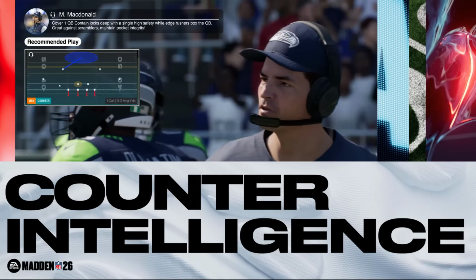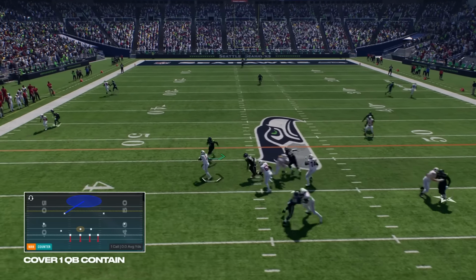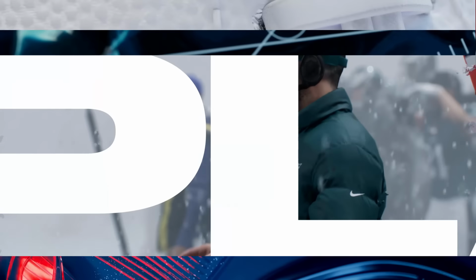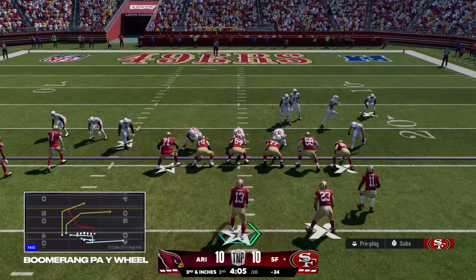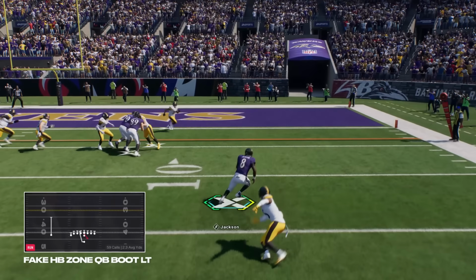The Dan Campbell-coached Lions will aggressively go for it on 4th down more than anybody else, and the Nick Sirianni-coached Eagles will use RPO and zone reads to play to the strengths of Jalen Hurts. For your own play calling, coach suggestions will be powered by the data-driven model, so if you want to compare what you would dial up versus what the real-world coach would have, you can see that play in the coach suggestions tab.